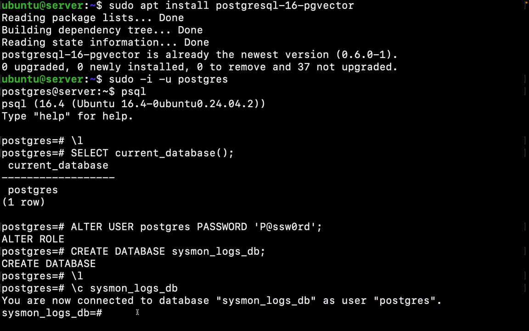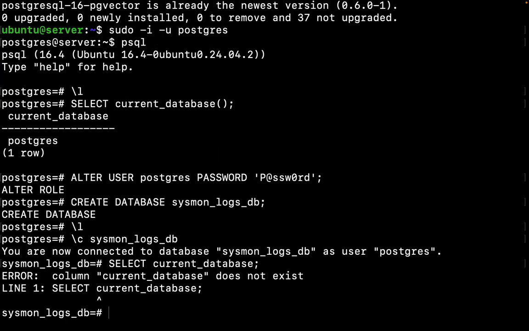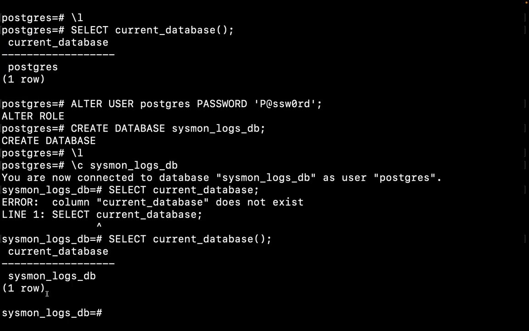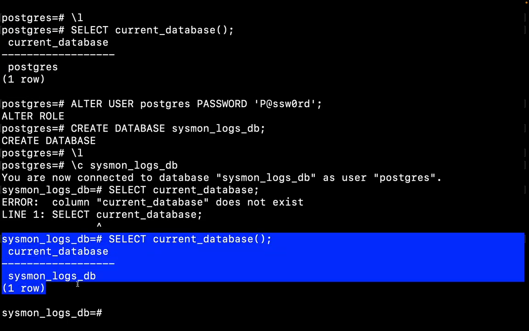Again, if you want to validate that you are connected to this database, you can just run select current_database(); and don't forget the semicolon at the end. I forgot to open and close parentheses here. Now we are connected to the sysmon_logs_db database.